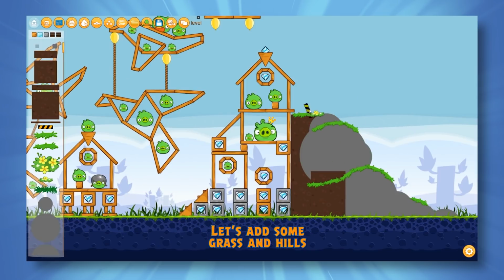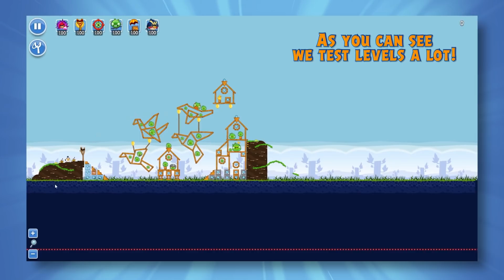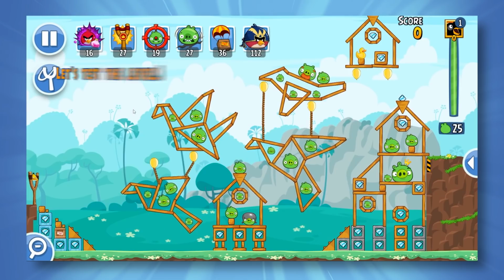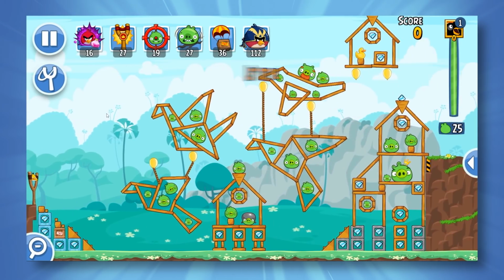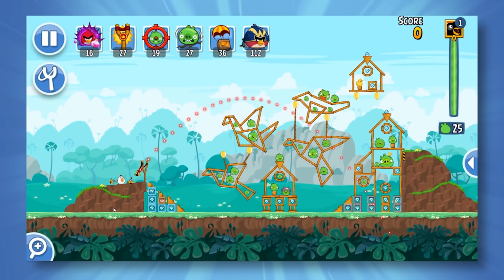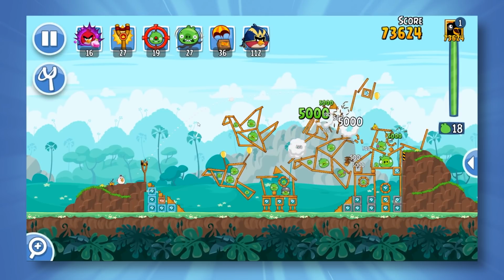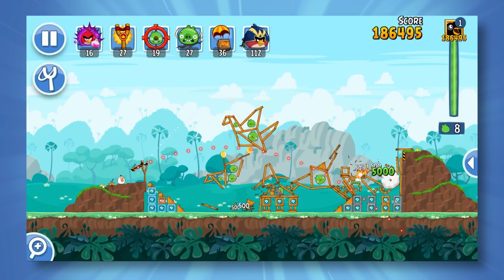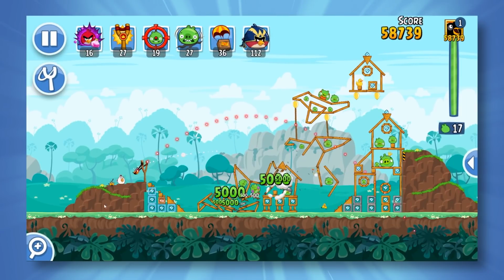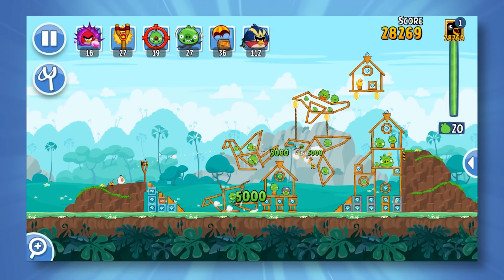This level needs a bit of visual oomph to it. Let's add some grass and hills. And more testing. Levels get tested a lot while we create them. Here's our complete level. Now we can test it as our players would play it. We test every level multiple times, and we get other team members to test the levels too. We want to make sure only the most fun levels make it into the game, just for you.